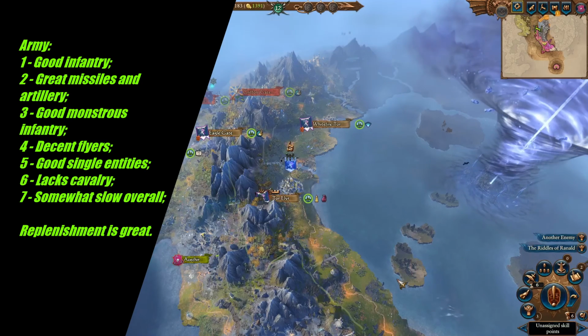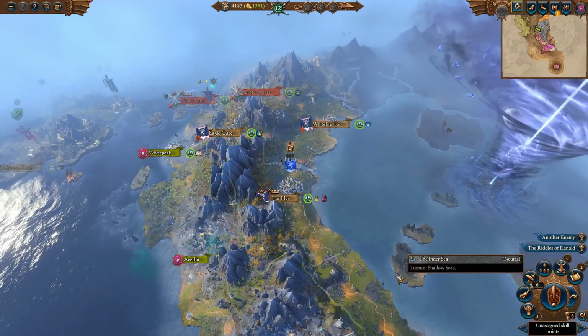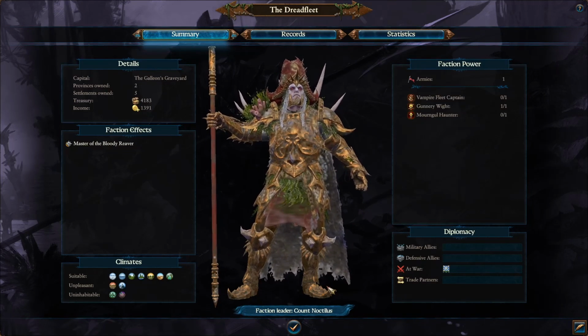Replenishment is great, especially when under good climate. Now be wary of the chaos locations too. I believe now it is time to sail the 3 seas with Count Noctilus.